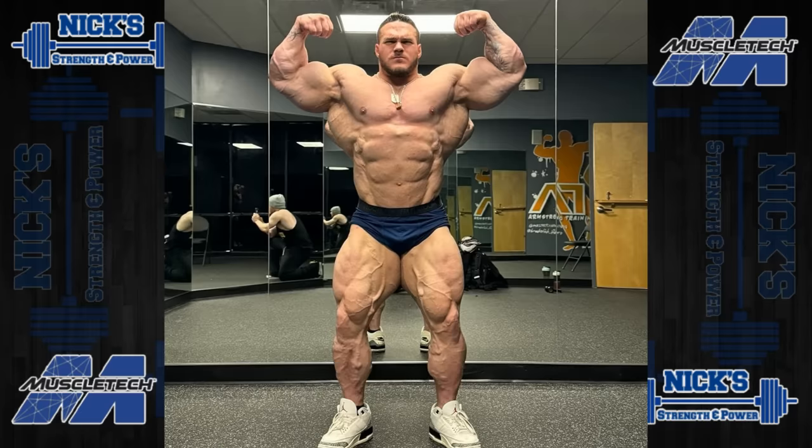He's posted some shots recently where his legs were getting some criticism. Not only did they look kind of downsized, but they seem like they're lacking separation, deep separation in the quads. You can see other guys that are doing the New York Pro, or doing shows even further away than that, have a much better level of separation in their legs. And this was something that Nick struggled with at the Arnold Classic that he lost to Samson Dauda.